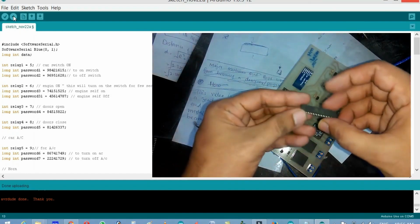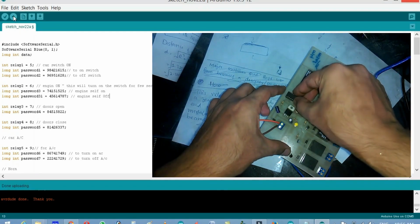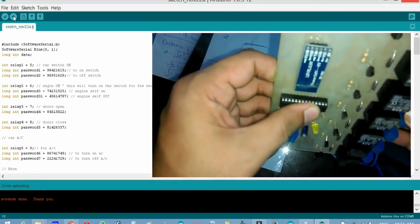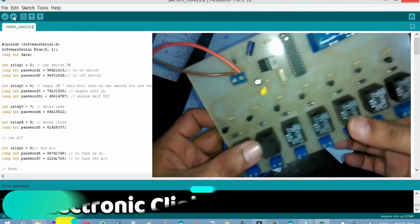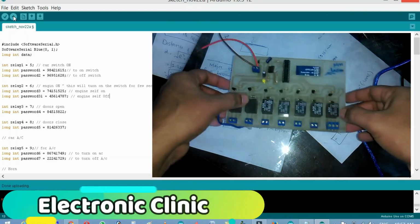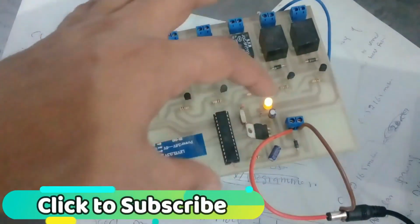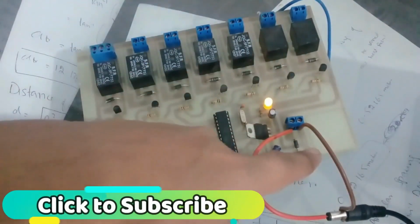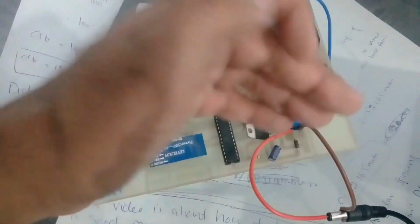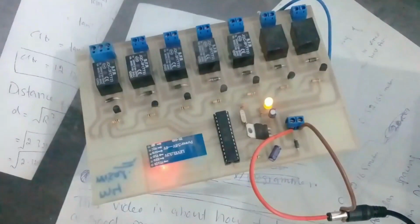Now we can use this. Okay, so now it's there, and now let's connect this and check. So my friends, now you can see a 12 volt is connected over here, and you can see over here we have a diode, so it doesn't matter if you connect the wires the wrong way, it won't damage the microcontroller. Then you can change the wires.